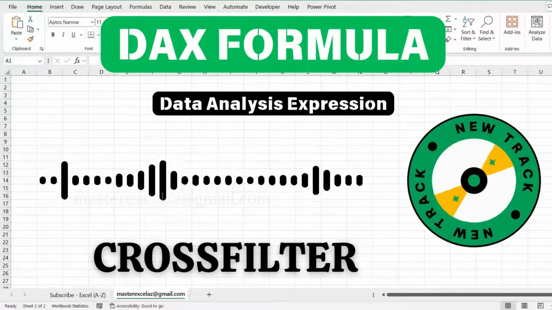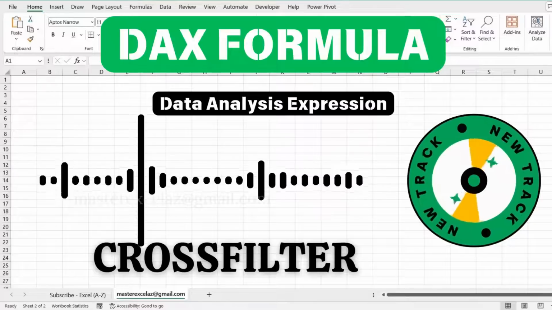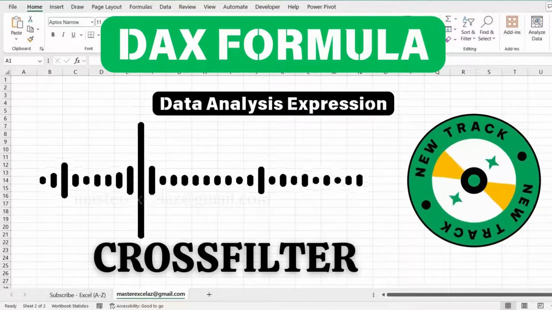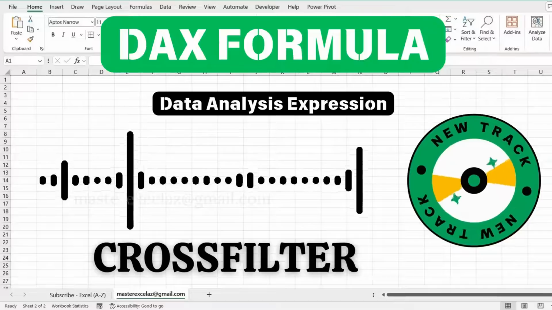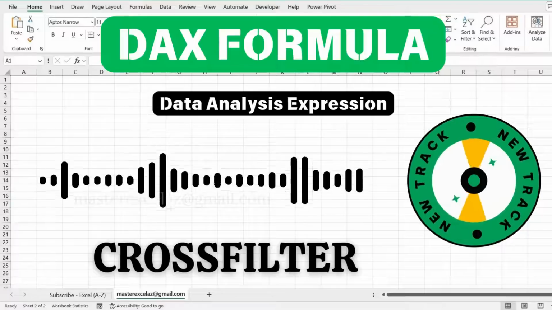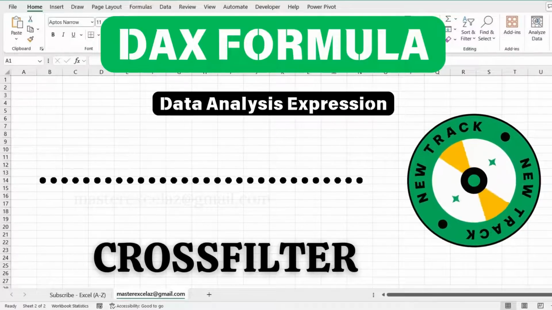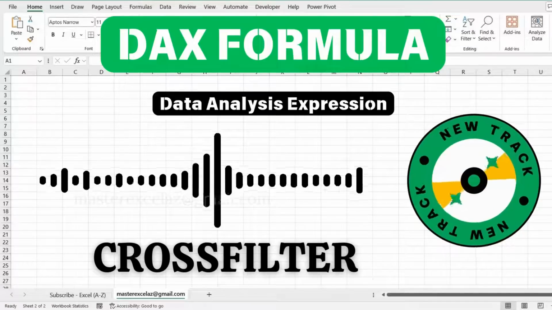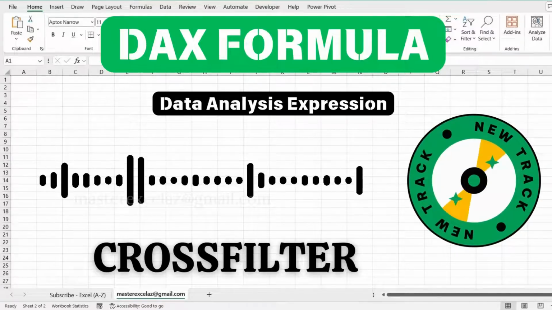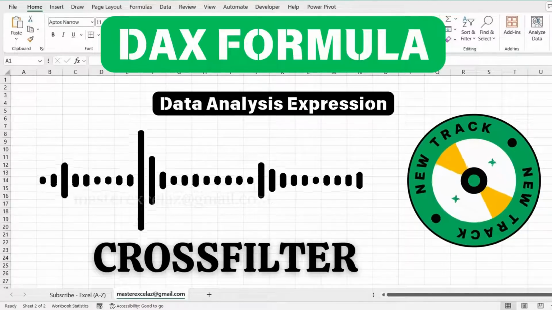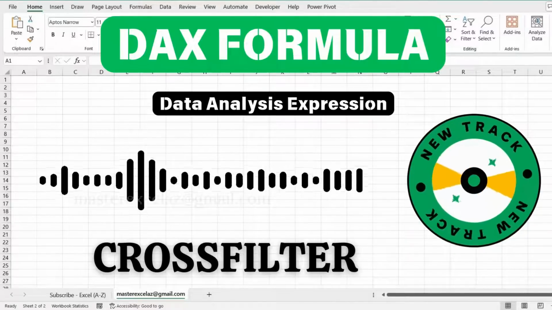Let's do it. When we talk about CROSSFILTER, are we talking about how a filter on one table can impact what we see on another table? Exactly. Imagine you have these different data tables, like different cities, and you're building bridges between them. Okay, I like this analogy. Keep going. Yeah, so each side of the bridge, it's a column in your tables. It connects the information. So like sales figures in one city and product info in another.